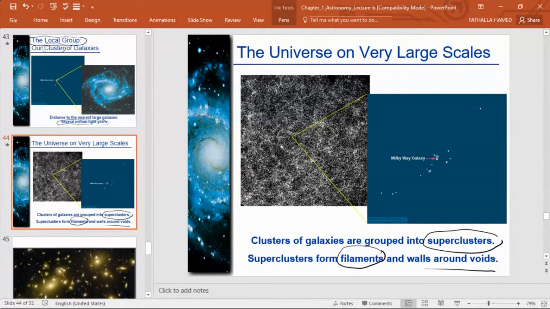And if we look at a universe that may contain 1 trillion galaxies, and one of these galaxies is the Milky Way Galaxy, and the Milky Way Galaxy contains between 200 to 400 billion stars. One of them is the sun, and around the sun we have planets, and one of them is the Earth, and life exists. So what are the chances that there are situations like our own, and life exists there? But what form of life? And that's why at the beginning of the chapter we ask, what are we? Not who are we?